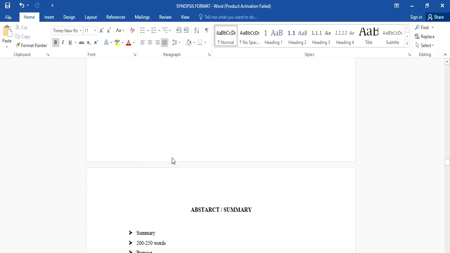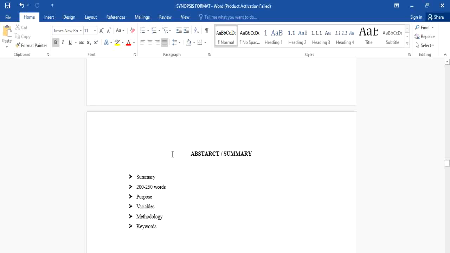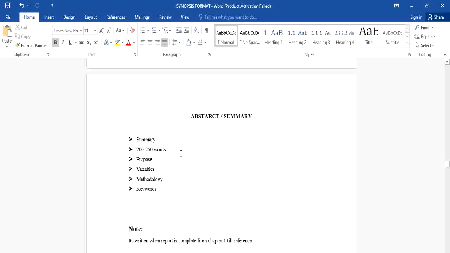Then comes the first part of your research proposal, which is the abstract, or we can call it the summary. The abstract is basically a summary of your research proposal. Keep one thing in your mind: when you are writing your abstract, you will write it in the future tense, that you will be using this method, you will be studying this.